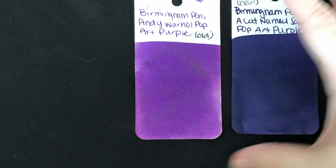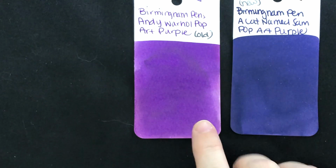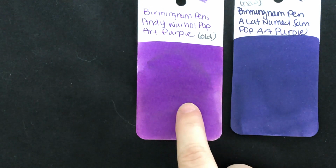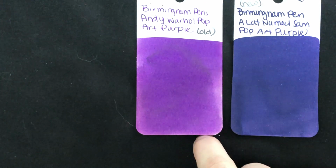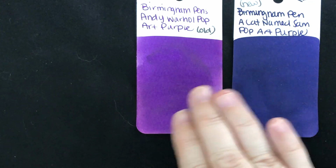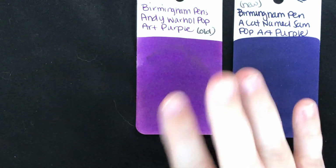Next up, we have Andy Warhol, or just Pop Art Purple, or a cat named Sam Pop Art Purple. These are different purples. I like both of them. I have most of a bottle of this. I have a brand new bottle of this. Again, the same name and looking different is really what bothers me, but I like both of these inks, and I will use them both gladly.